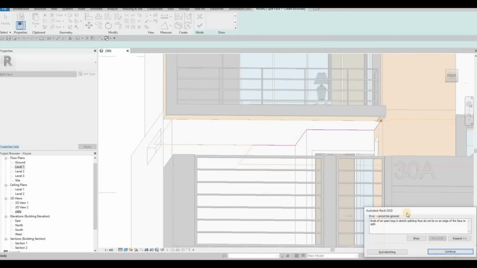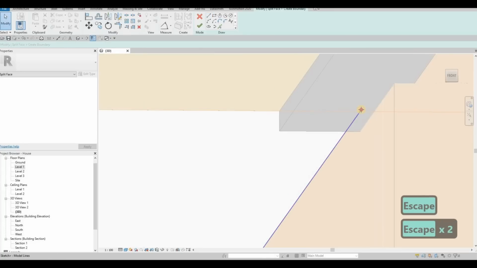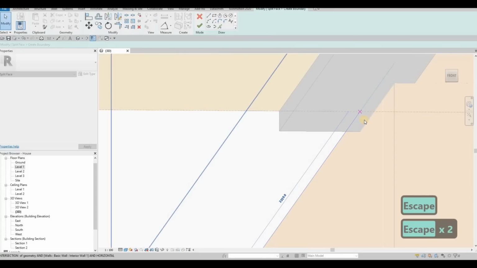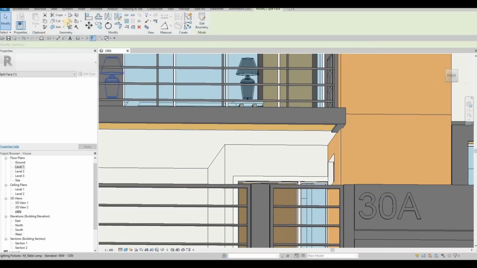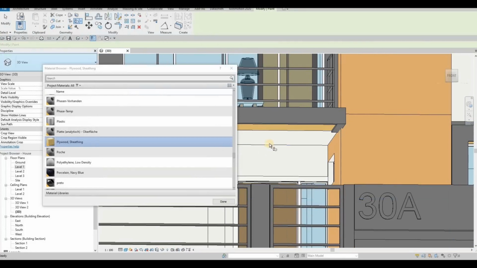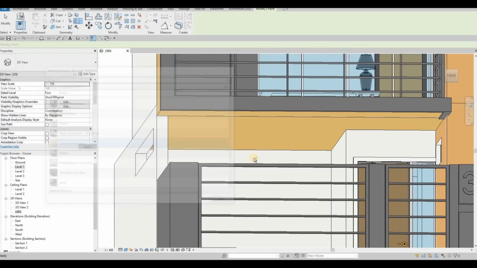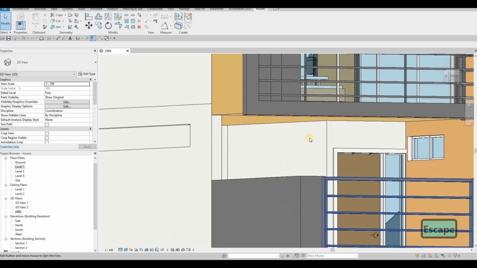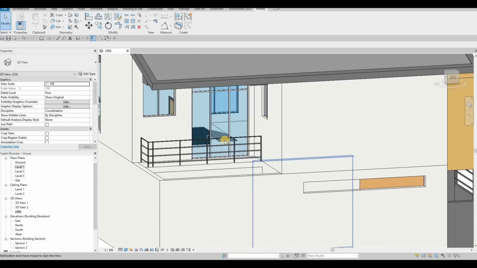And then now click finish. So here it's over the intersection, that's why it's saying that. And then plywood sheeting on that wall or on that ceiling. So now it's only on this side, but the others are all good.